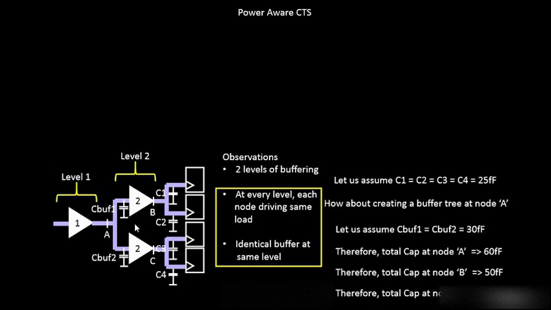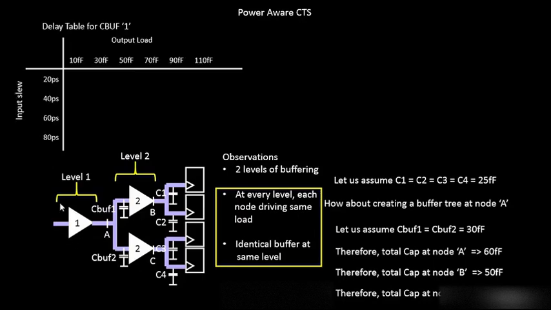Next, we'll try to create a delay table for this particular cell. If you want to calculate the delay of this cell, you don't run SPICE every time. You already have a ready-made delay table, which consists of the input slew and output load. It's a combination of input slew and output load, and whatever the values of input slew and output load are, that particular intersection value is considered as the delay. So now let's take an example here.